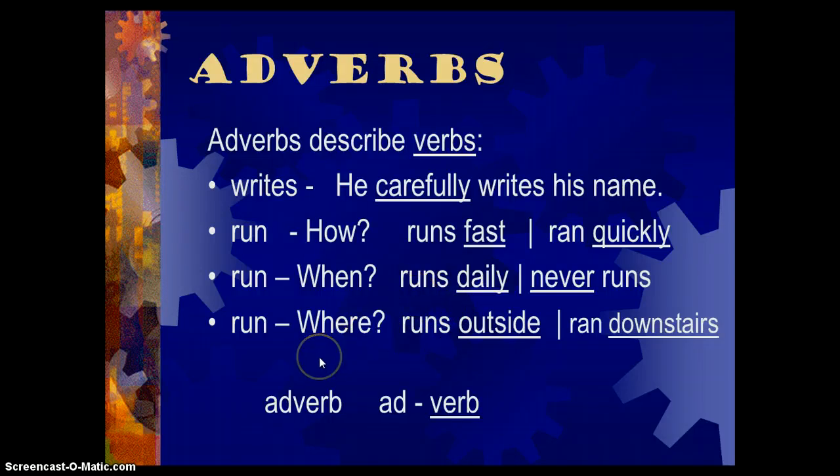The way that you can tell the difference between adverbs and adjectives, they both describe, but if you look at the word adverb here, adverb, you can see verb in it. So you know that adverbs go with describing verbs and not nouns. It's something, if you want to say it this way, it's added to a verb. It helps describe a verb.